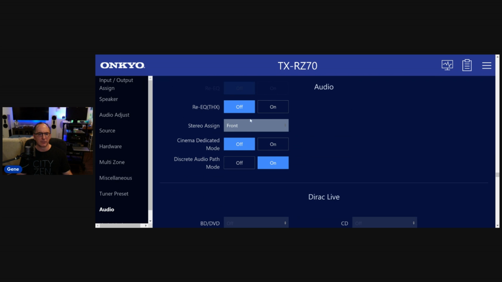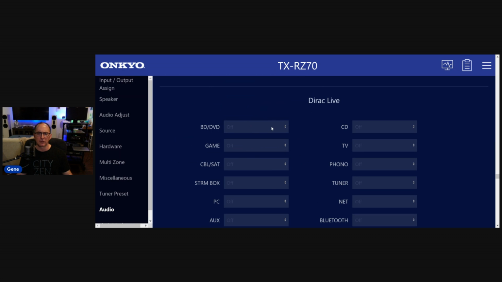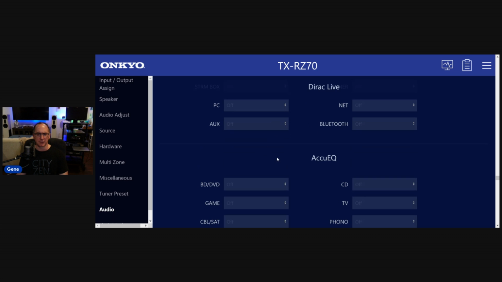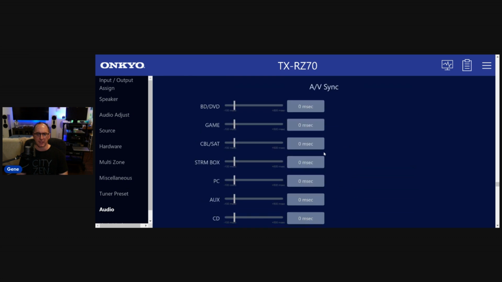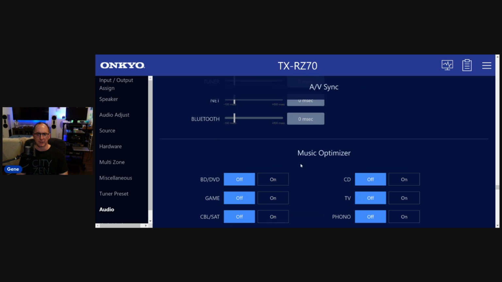And then you've got your different cinema EQ modes for THX. And then here's cool. So this unit comes standard with Direct Live, and you can upgrade to Direct Live Bass Control. You can select what input uses Direct, whether or not you want it on or off. I didn't run the calibration, so I don't have that option here. Same thing with their EQ system. You can select that, or you can select the manual EQ if you want to save those EQ settings into different presets. Your AV sync, if you've got lip sync problems, you could compensate for that on each input here.